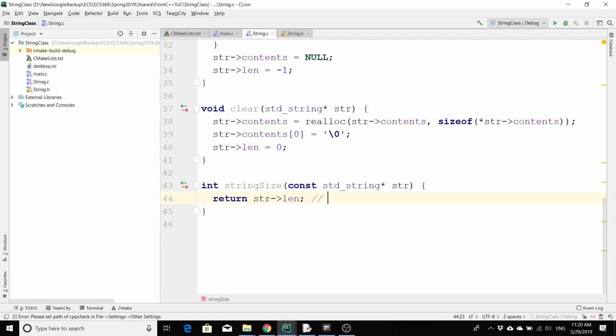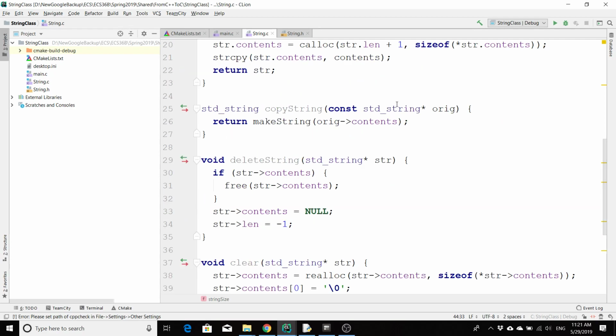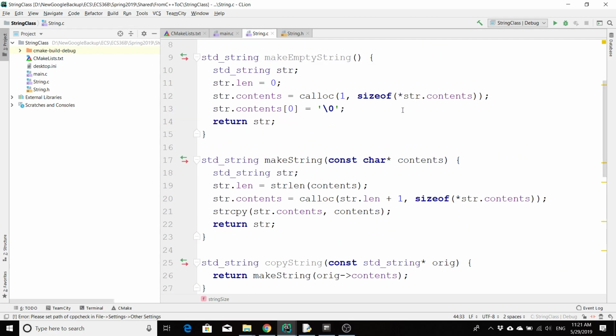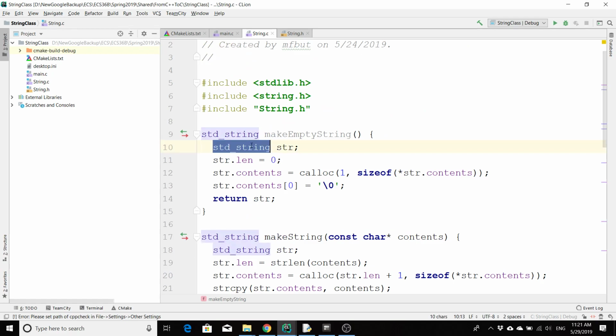Right, so stir arrow len is the equivalent of star stir dot len. So when you're using the arrow, it's dereferencing the pointer and then accessing the member. Notice these ones have a pointer, a pointer, a pointer, a string itself. So here I use the dots because I don't need to dereference a pointer because I have the object itself.